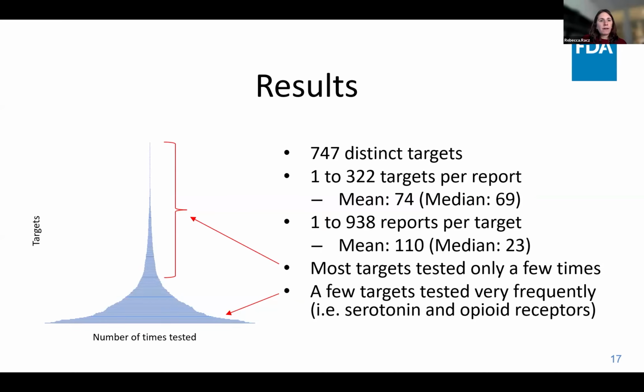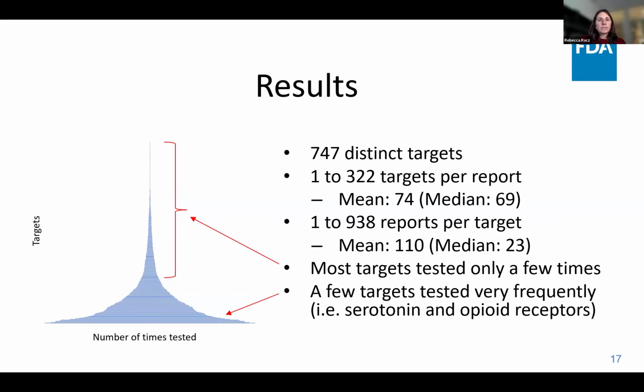So that's what you can see over here in this graph on the left, is that we had a couple of targets on the bottom that were tested a whole bunch of times. And again, those are going to be your standard safety-concerning targets like dopamine, serotonin, and opioid that are very commonly associated with adverse events and are part of those more standardized panels that I mentioned earlier in the talk for safety events. But we did have a lot of targets that were tested just a couple of times. And so that's going to be on the top of the graph here, the little peak to the funnel.